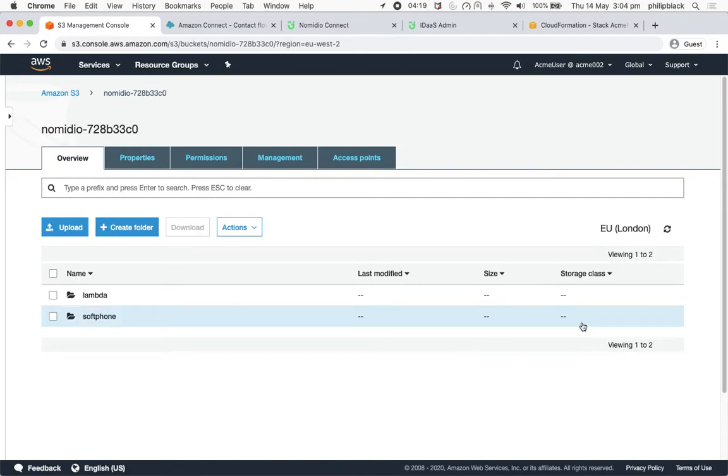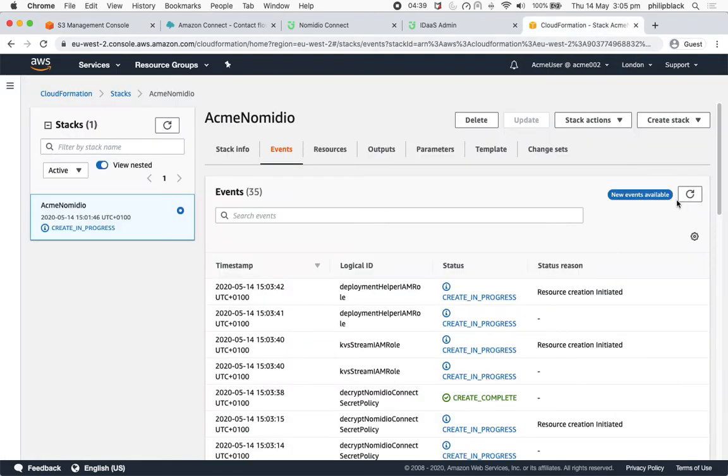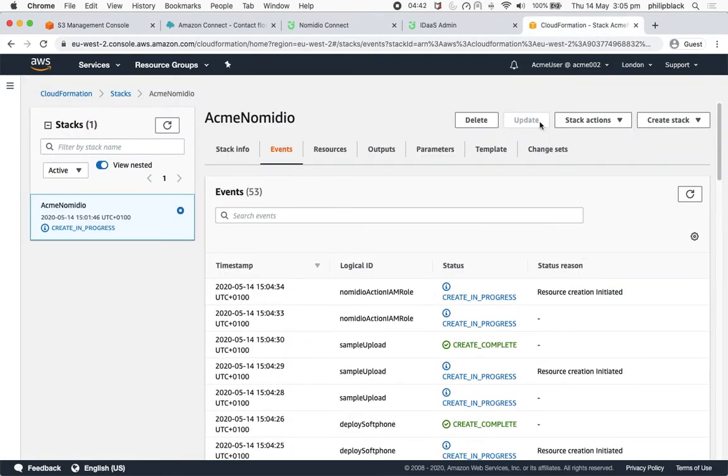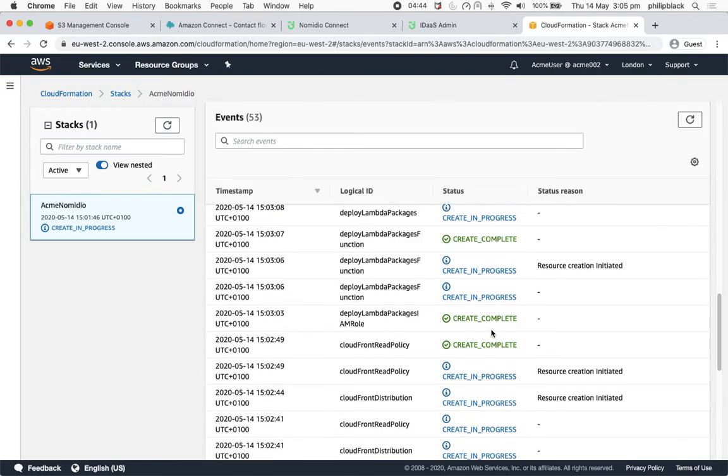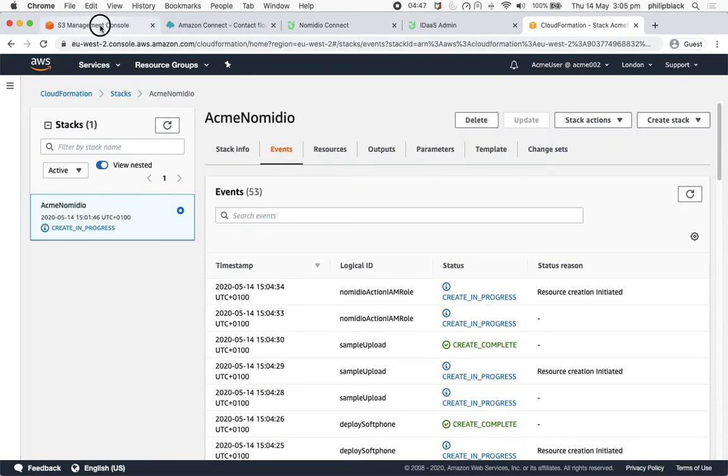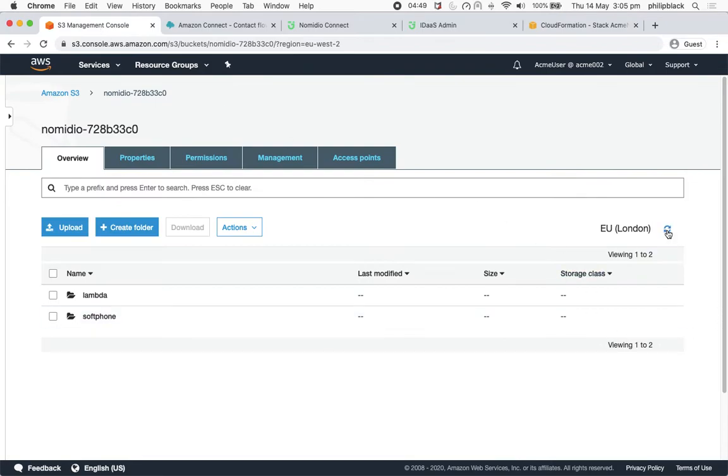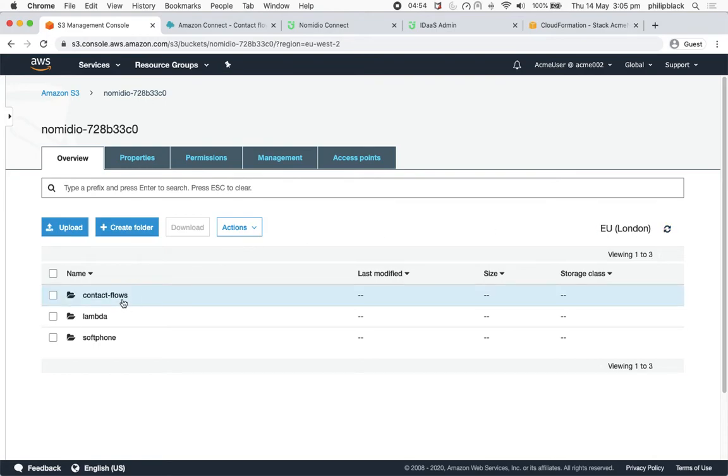And then the final thing that will arrive here will be the contact flows, 3 contact flows that I need to import into my Connect instance. So just as soon as those arrive, I will download them and then import them into the Amazon Connect instance. So it'll just take a few minutes. It's still chugging away in the background here. All good things going on here. And let's see when they arrive. This is when I get terribly impatient, there we go, contact flows turned up.